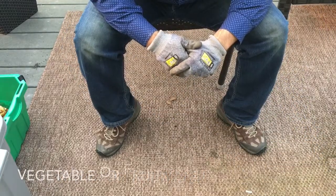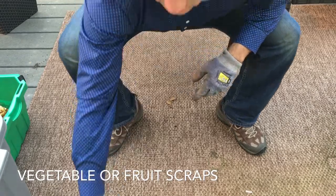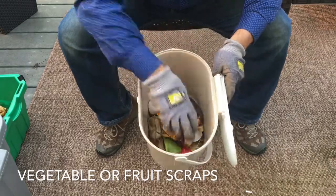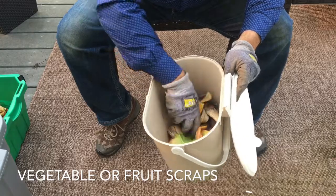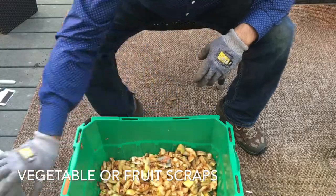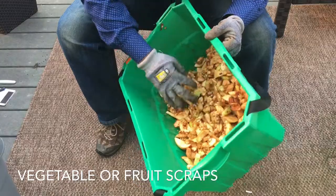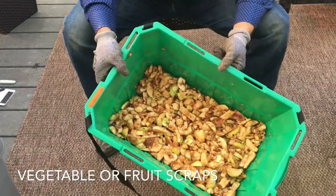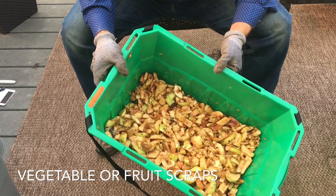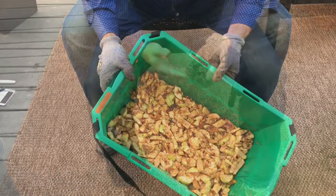And lastly, the material that will be used and transformed into compost. Here we have the scraps of banana peels, eggs, or vegetables. Or if you have, in this case, a friend gave me these products. This is rest of fruits. These fruits were in the garden, on the floor, under the tree, and the vermicomposting project will transform this into compost.